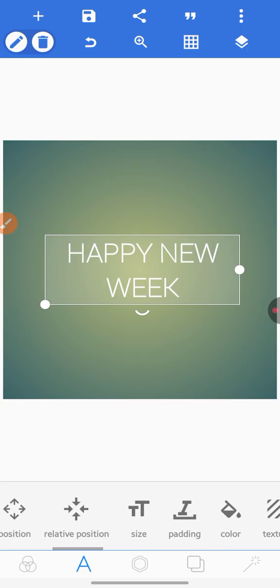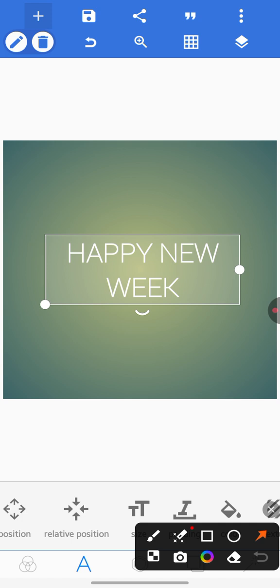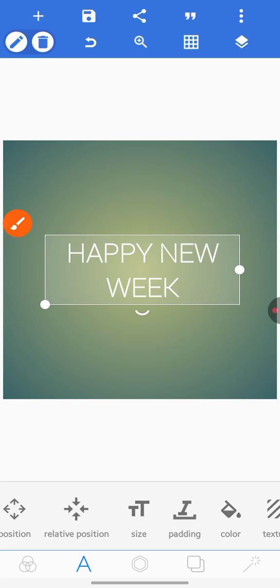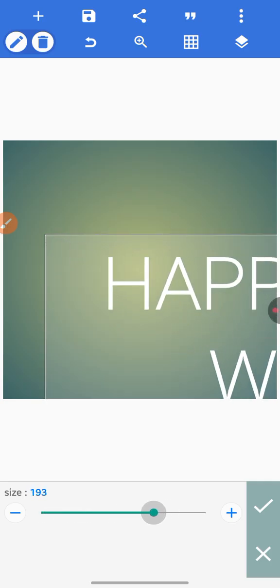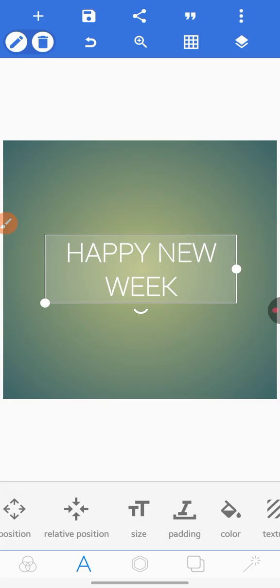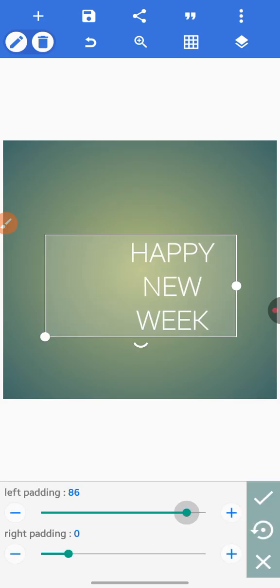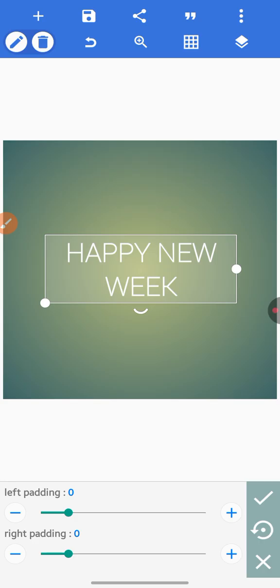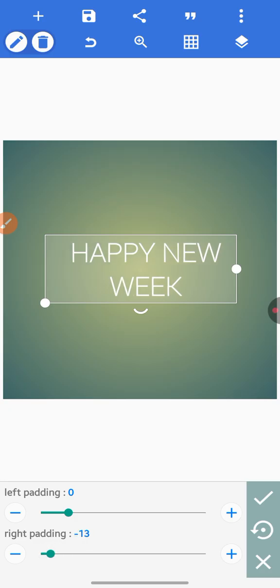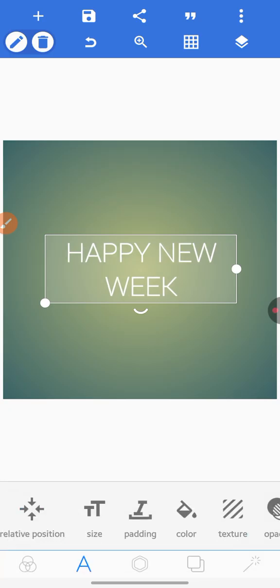So the next I'm going to go to is size. Go to size, then, oh, this is not okay. So you go, this one is size. If you look at this size here, let me press this so you can see increasing and reducing. That is the work of the size. Then we got to go to padding, which is actually like moving, like you can see now. We also use this when we're trying to put something in the background or trying to shift this thing. But actually, it's not that necessary. So you can use padding.